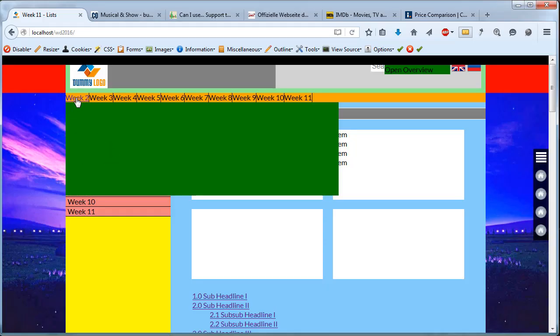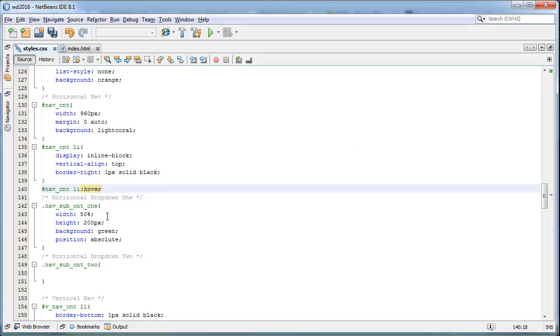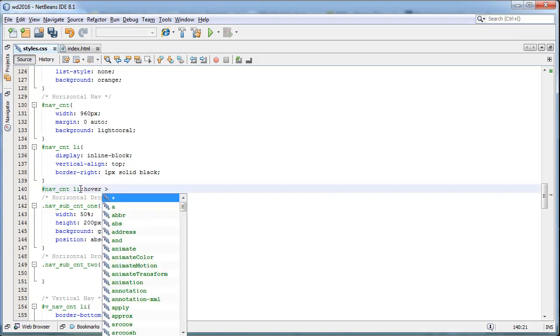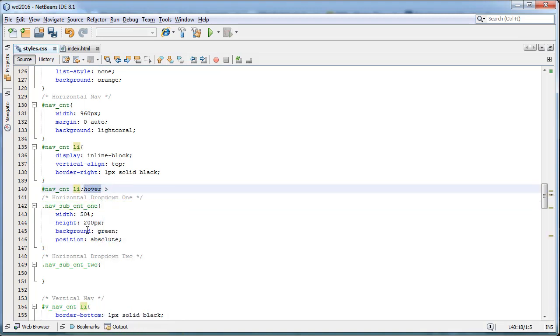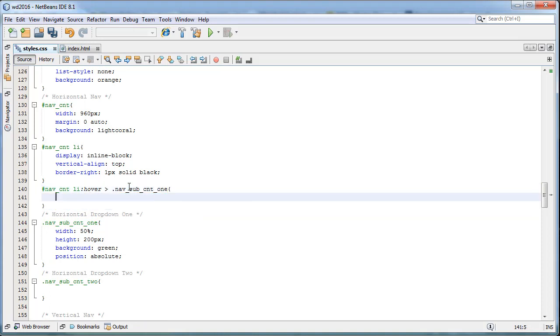When the mouse is over the element, then display that element. The element that is a child of the li, when that one gets hovered, then that child with the class subcontainer1 shall ultimately be changed from display none, which I have forgot to set yet, to display block.